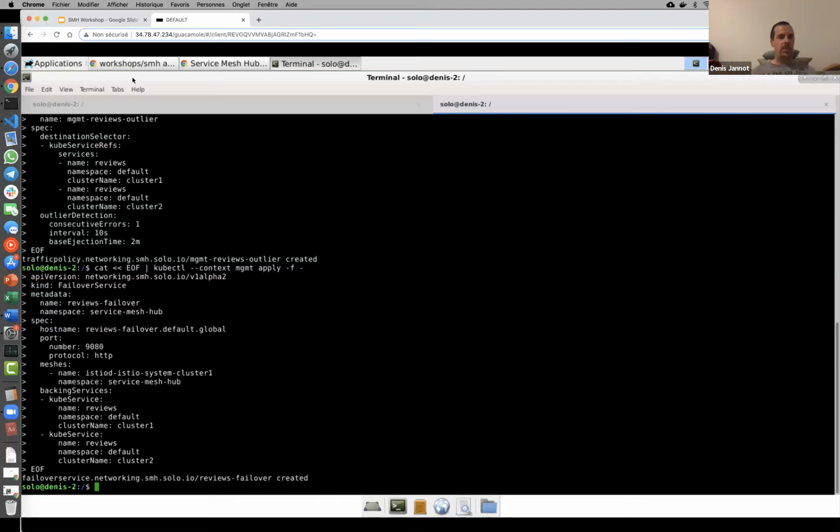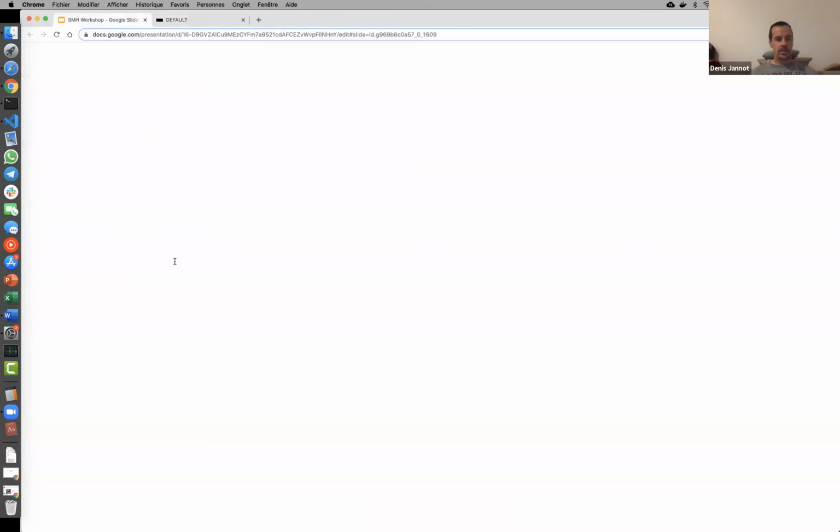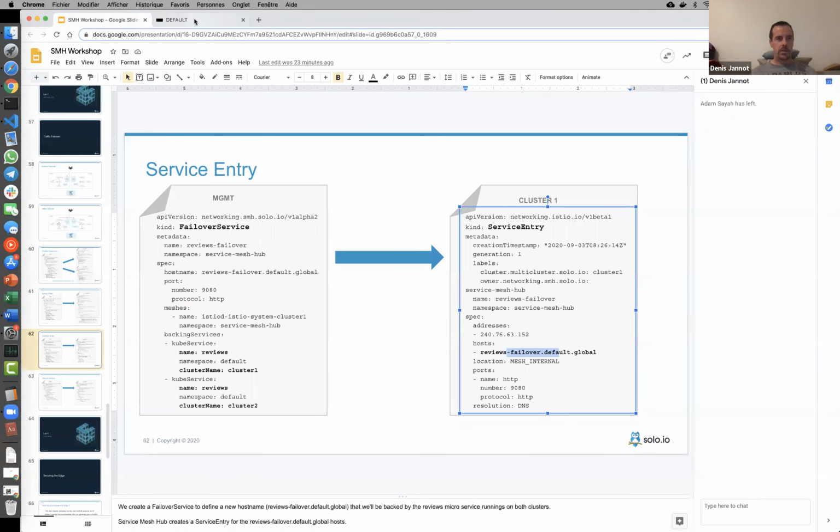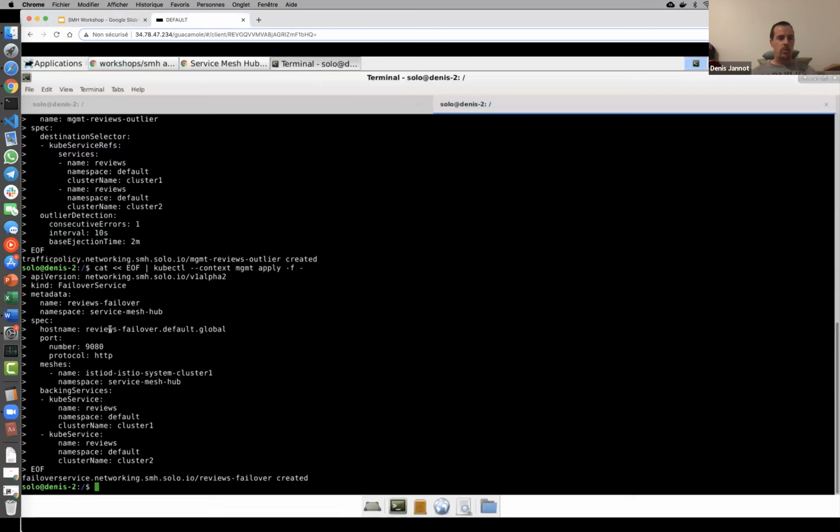But I can even make it transparent, so that I don't want to modify my product page service. I want this highly available service to be in place without changing anything in my app. And that's something I can do easily.